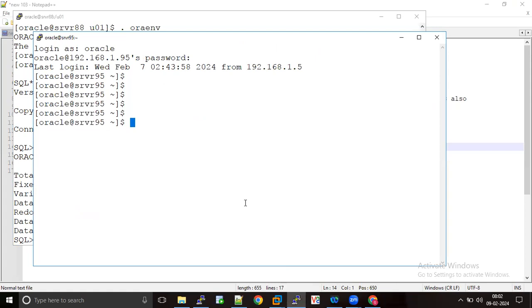As per yesterday, we need to create some directory path here.